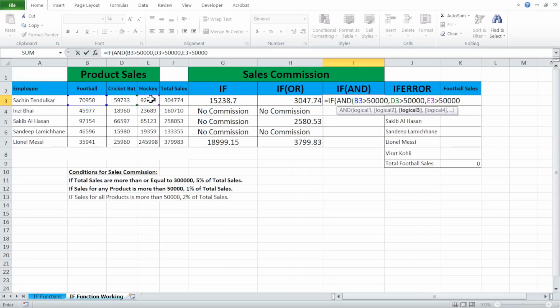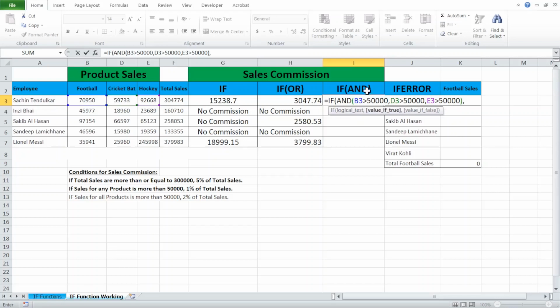Okay, so we have given our logical test or criteria on which basis we are going to give commission. I have only three criteria here. If you have more, you can again type comma and give that criteria, but I'm going to close my bracket.